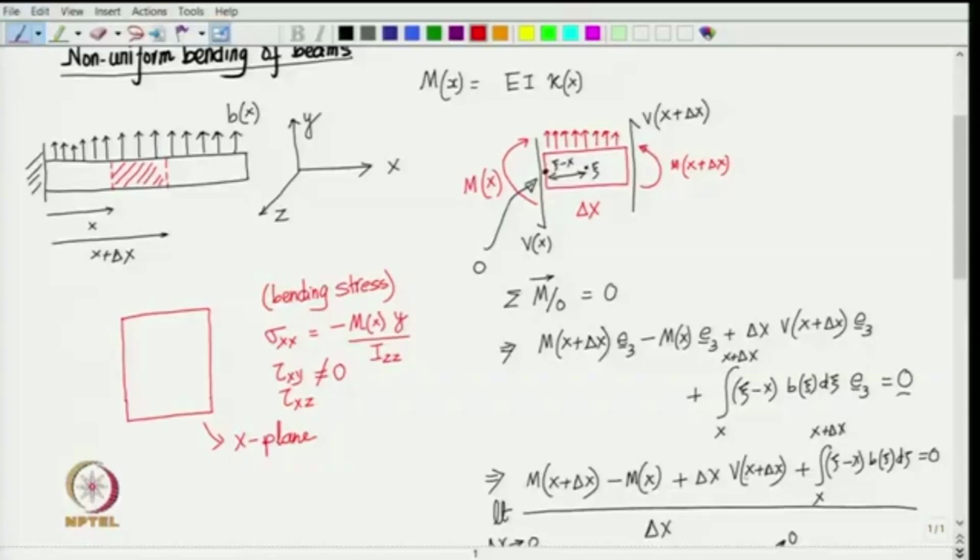If it is equal to 0, then when you integrate this in the cross section, this will also give you 0, but then we have a non-zero shear force V of x. So, therefore, this is not equal to 0, and tau xz, we can say that it is equal to 0, there is no shear force in the z direction. So, locally also tau xz would be close to 0 in this case.